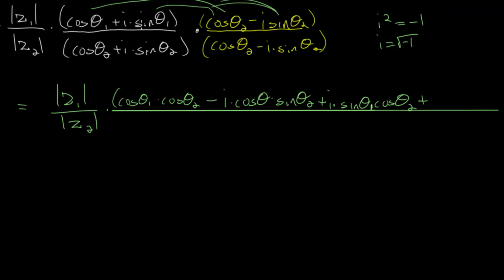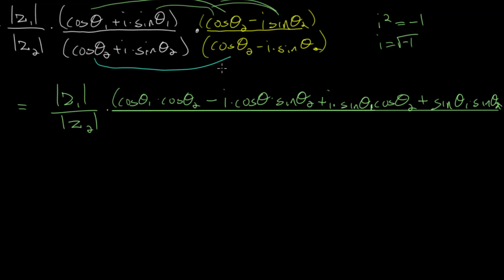And we will be adding sine theta 1 times sine of theta 2. And now we need to apply the same approach for the denominator, but like I said, this is really a difference of two squares. The middle terms will cancel out, but let's take this piece by piece.